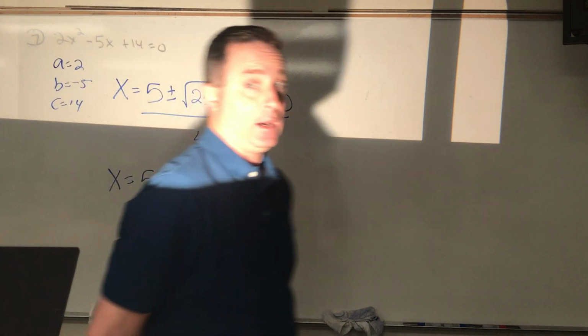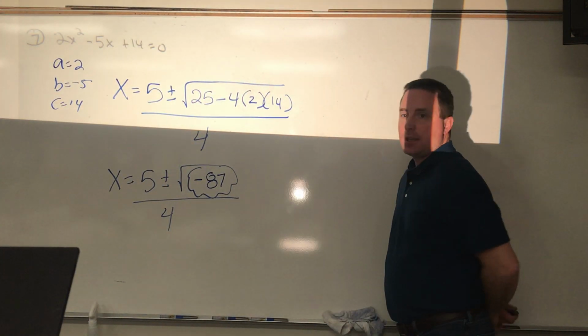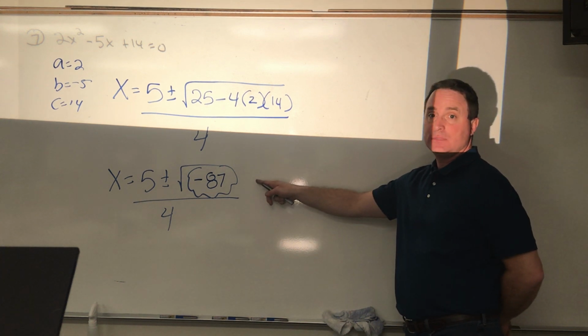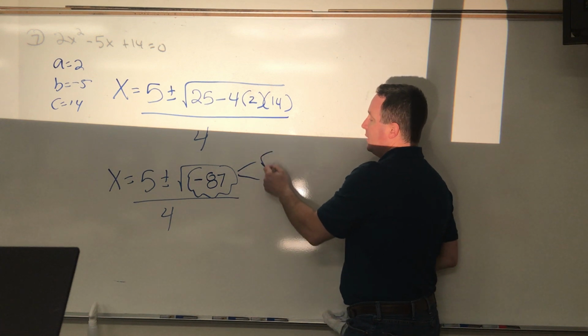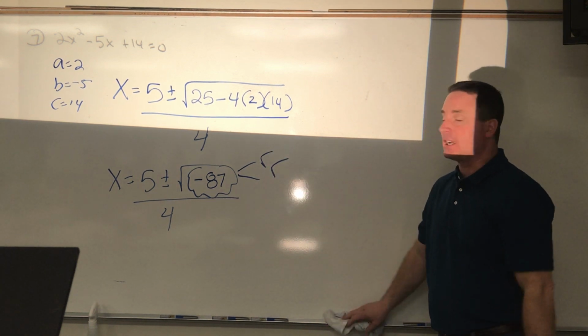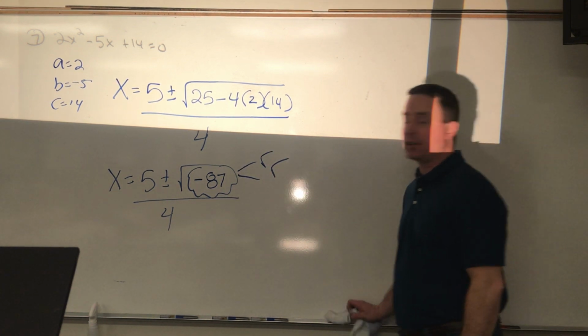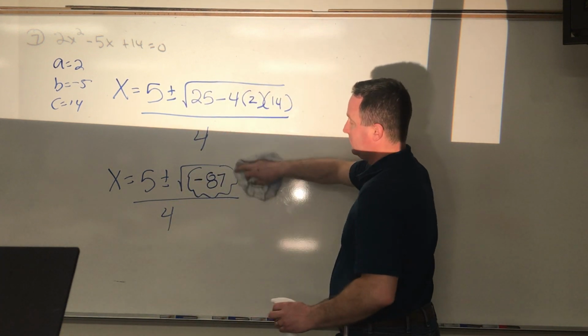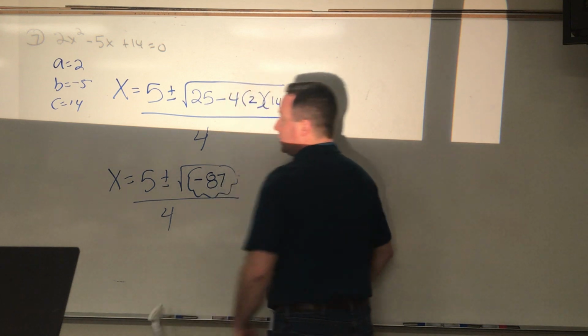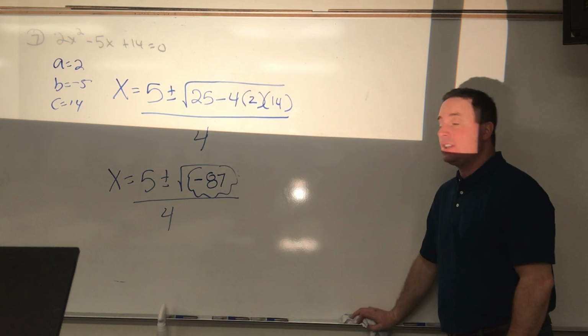So now what? Okay, it's not a perfect square. If you go to your factor sheet and you look at 87, it doesn't have any factors that are perfect squares either. There aren't any black ones underneath there. Okay? In fact, 87 might even be a prime number. It doesn't have any factors. So now what? Do we just leave it?